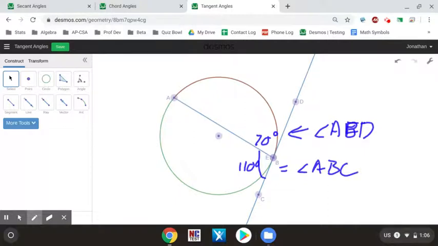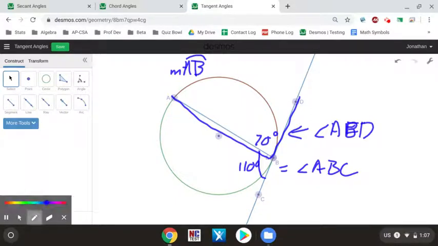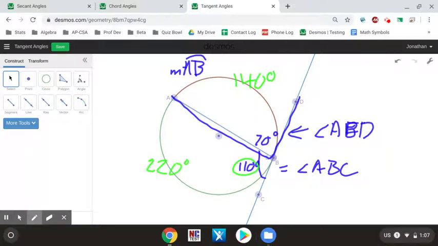And then we could find both of the arcs. I could find my minor arc, my arc AB. Once again, since that angle is basically on the circle, it's not inscribed because it's formed by that tangent, but it works the same way as an inscribed angle. So if that is a 70-degree angle, this arc here is 140 degrees. And on this side, if this is 110, this arc would be 220 degrees. And you could check your work by saying, does 220 plus 140 really equal 360? And it does, so you know everything works out. Good common sense.